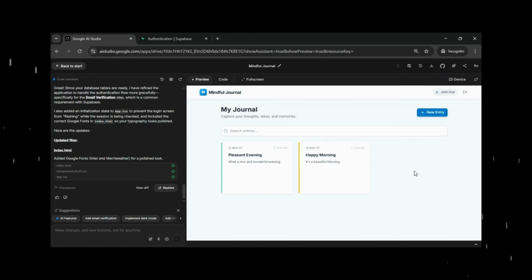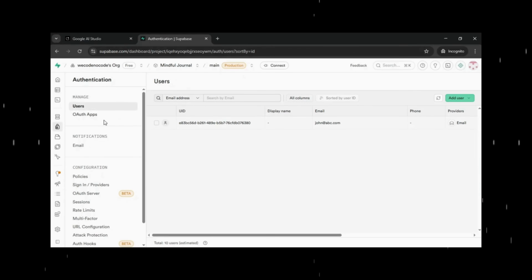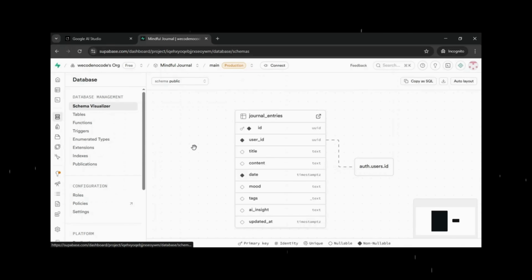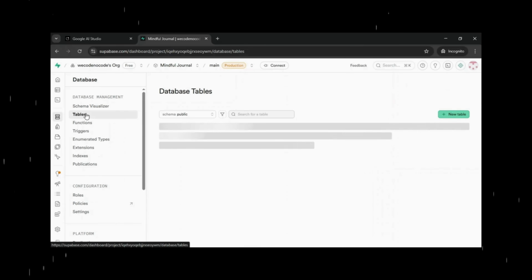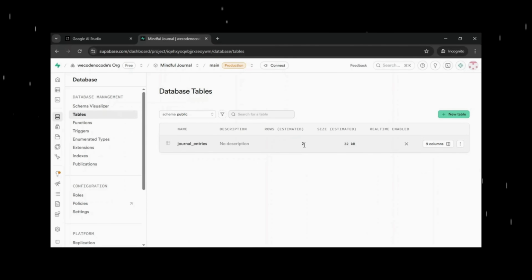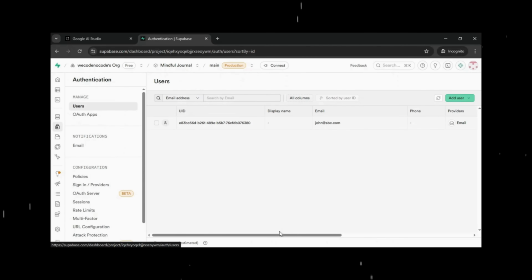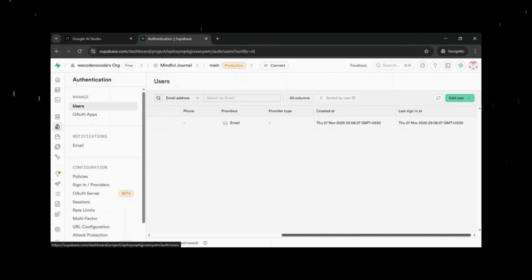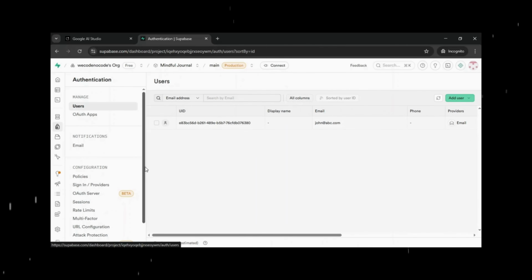Whatever we create inside the journal app now lives inside the backend, which means it won't disappear on refresh, it can be edited later, deleted if needed, and retrieved anytime the user logs in. This is exactly how real-world apps behave: consistent, reliable, secure, and user-specific. With this, our journal app is no longer just a front-end demo, it is a fully operational application that follows a proper production-ready flow, making the experience seamless from sign-up all the way to saving actual data.